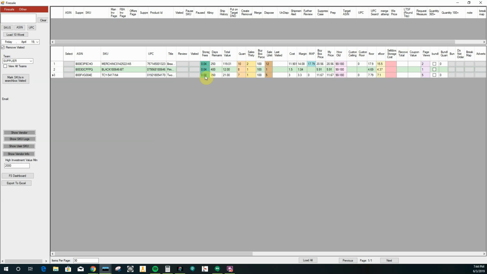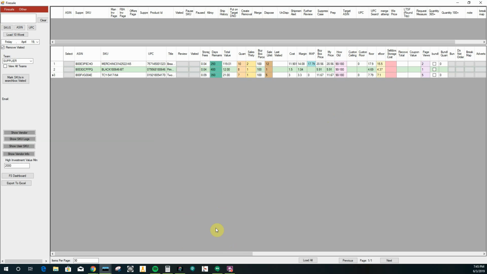My biggest sort usually is storage fees, okay? Because that's what we're getting hit with in the now. And I want to know if we're getting hit with a $100 storage fee every month. I don't want that to be number 980 on my list of 1,000 that I don't see until I'm working on that list for weeks. I want that to be first. Fix it, get it done, and move on to the less important ones. Hopefully that helps a little bit. Let me know if you have any questions.